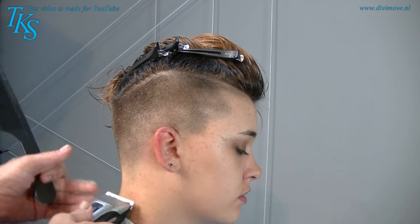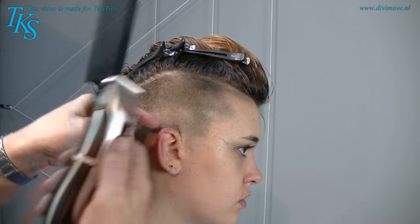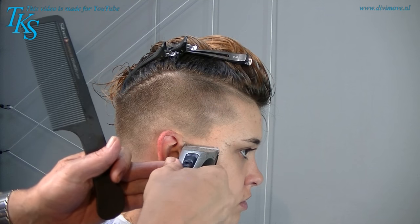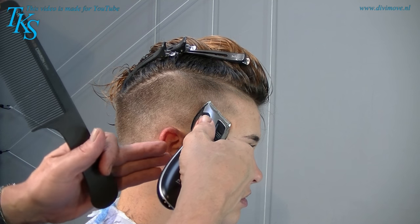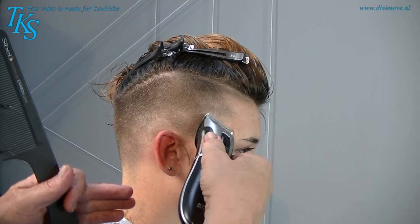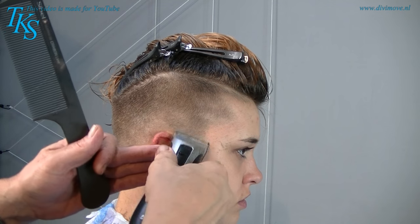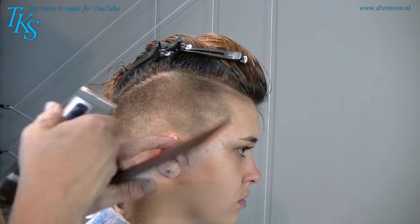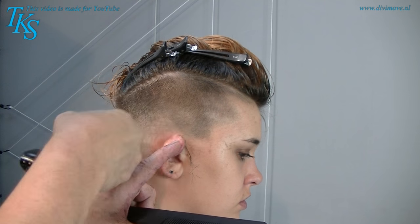Now, at the 11 o'clock position, I connect the skin and the lines of the skin to the upper hair, because when I do that on that side at 1 o'clock, this is the opposite line of it.